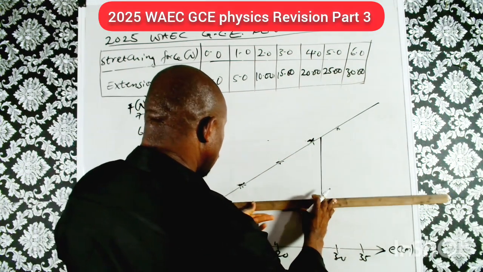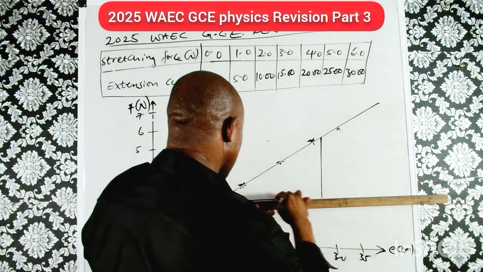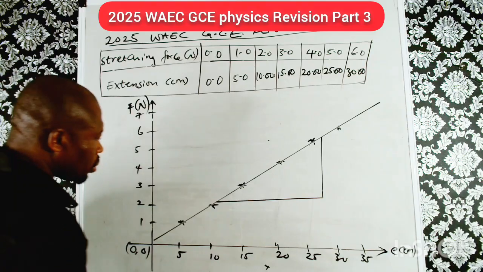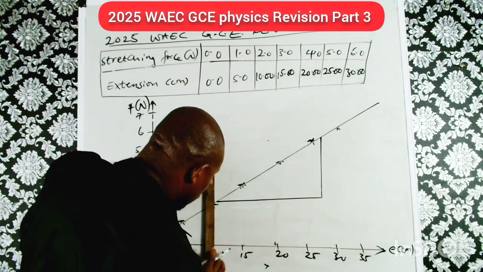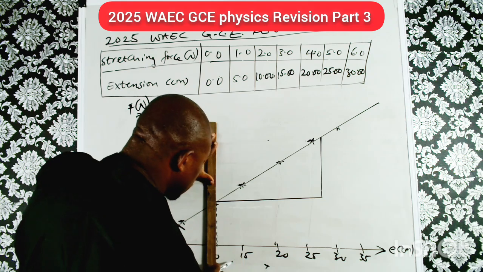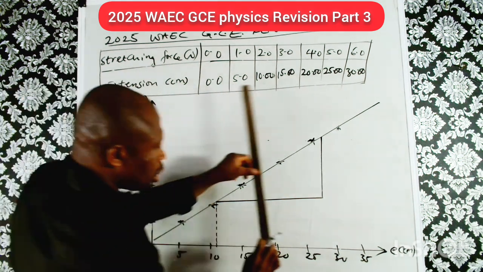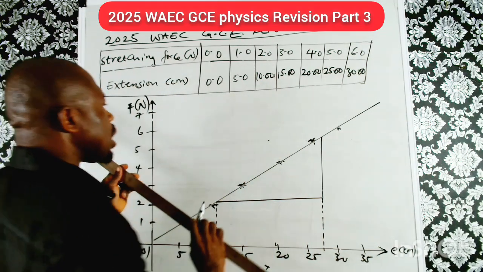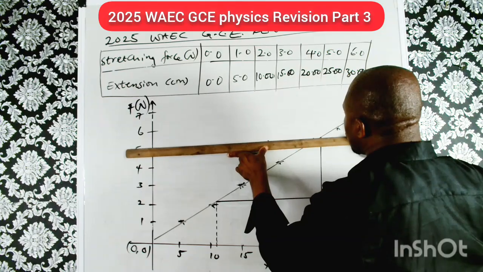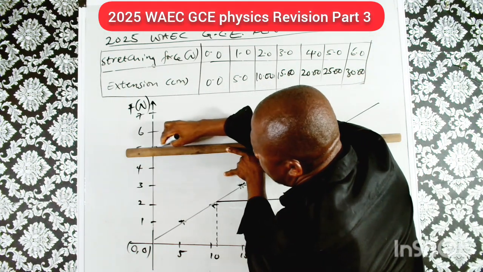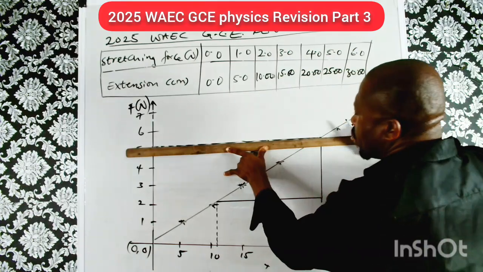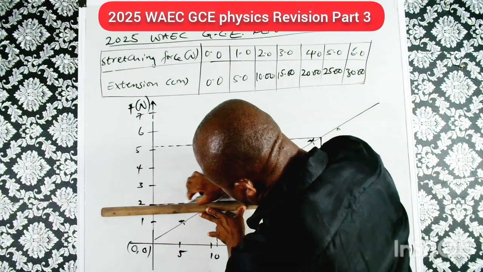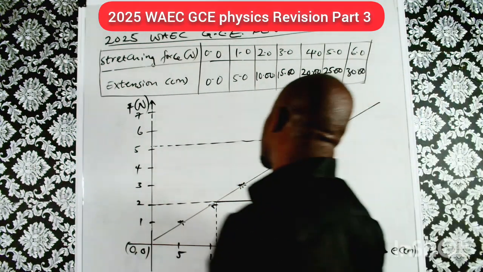I can use this one here. Maybe somewhere here. I can have something like this. This is a nice slope. Now, you read what you have here. At this point, you can use dotted lines. You can use dotted lines here. Now, this one, you can also use dotted lines. Like I said, dotted line is acceptable here.